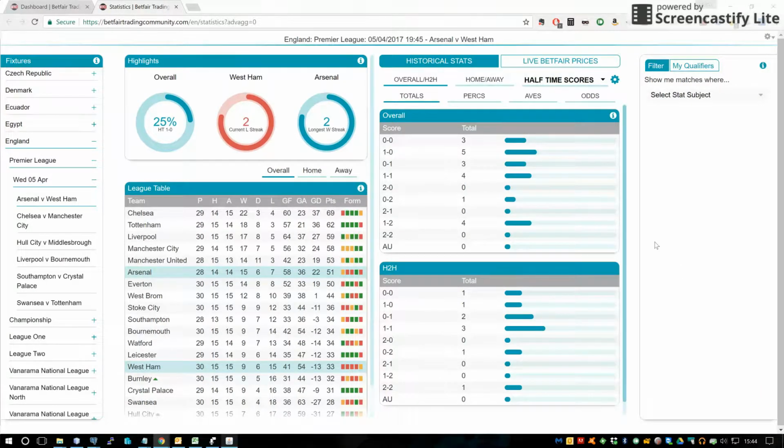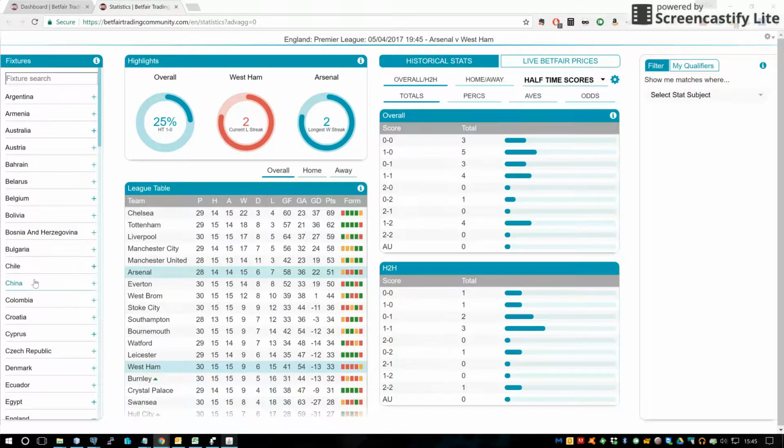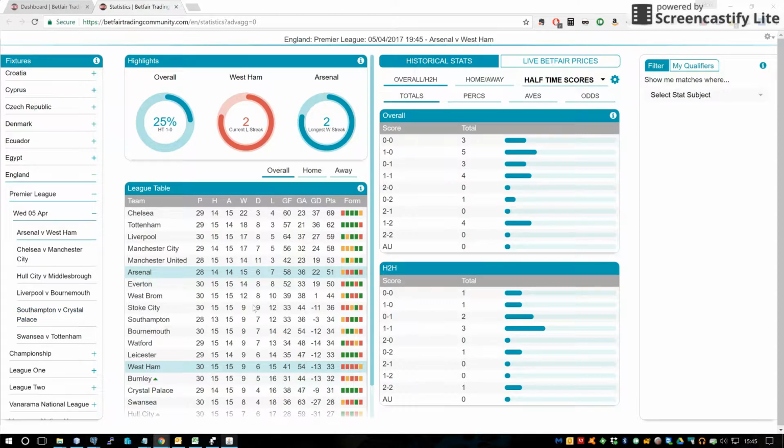The first thing you might notice is that the layout has changed a bit on the stats software. Firstly, we've made it so the software's full screen. So it launches now without any of the site banners or anything like that on there. I know it was a bit of a pain scrolling around before to get the software in view sometimes, and then obviously having to scroll through some of the panels in the actual software itself.